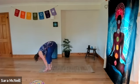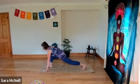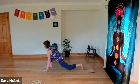On your next inhalation, you're going to step the left leg back, take the knee to the mat, and open the chest. And then here, just rolling the shoulders back and down, lifting in the belly, lifting the chin up to begin with, and then tucking the chin towards the chest. A nice steady movement. You don't have to go further than is comfortable for your body. Just trying to feel those patterns of stiffness, be aware of them in your practice.